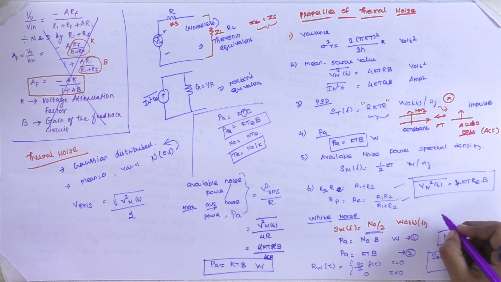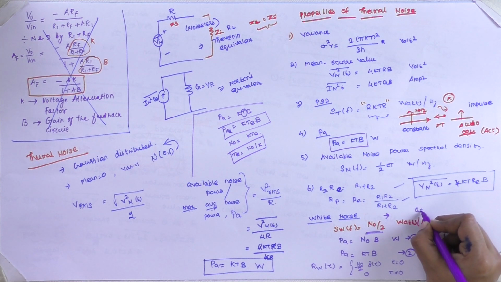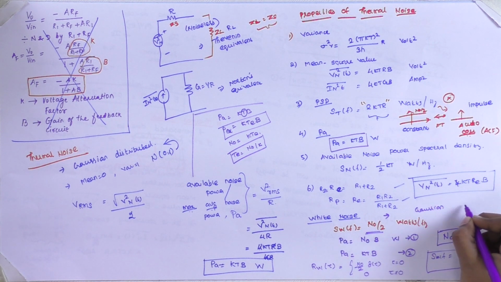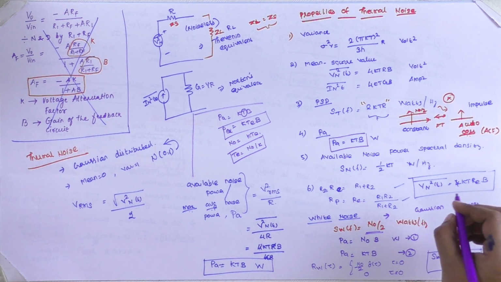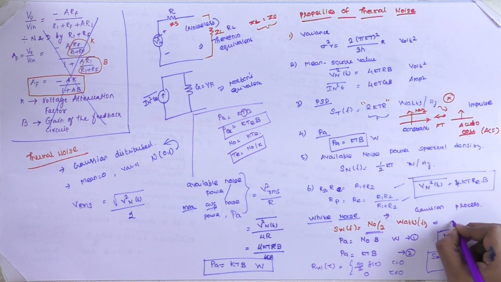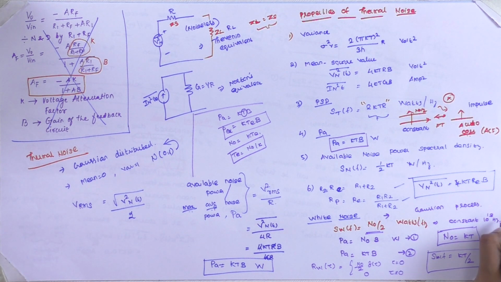Therefore, the autocorrelation function of white noise and the autocorrelation function of thermal noise will be impulse in nature. We refer to this white noise process also as a Gaussian process. Any two samples are uncorrelated in nature. Theoretically, white noise has infinite average power, but the power spectral density we observed here is constant up to 10 to the power of 13 hertz in practical communication systems. All our communication systems will be covered within this range.